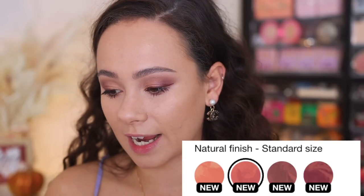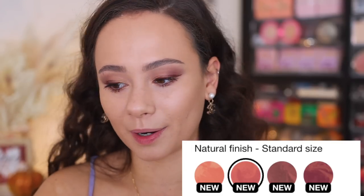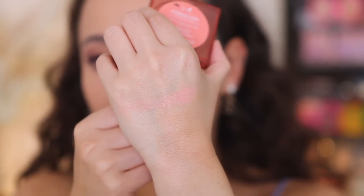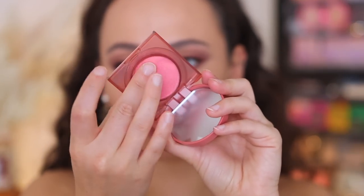There are only four shades. I picked up the two lighter ones because, obviously, I'm a light person. These are made in Italy and they have an 18-month shelf life. If you're familiar with the Soft Radiance Bronzer, you can see it does have that marbled effect. So let me first swatch Healthy Peach for you. Now, this does feel drier, like the bronzer - not in a bad way. And you can see it doesn't have too much pigmentation. And then let me swatch number two, Caring Coral for you.